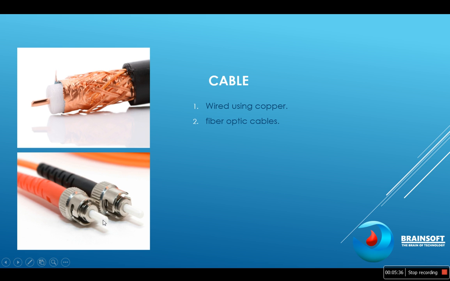We will get into fiber optics. When we get there, I will explain it in detail. But now we are just using it as an example. We just want to show it. When we get into fiber optics, that is where we talk about data transfer and stuff like that.